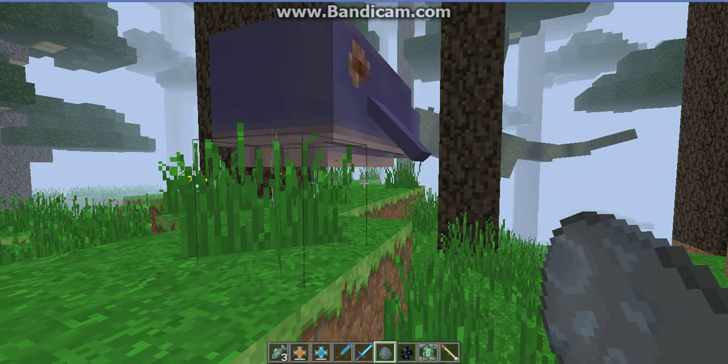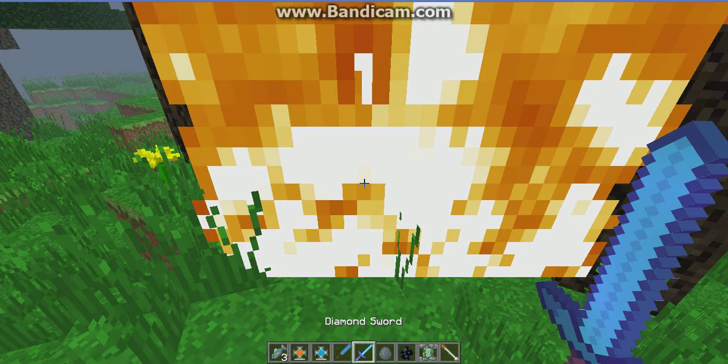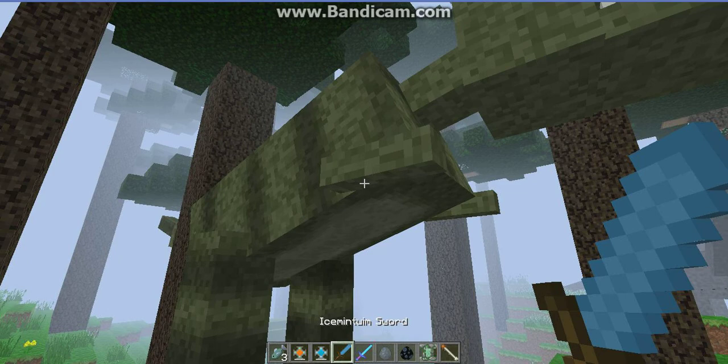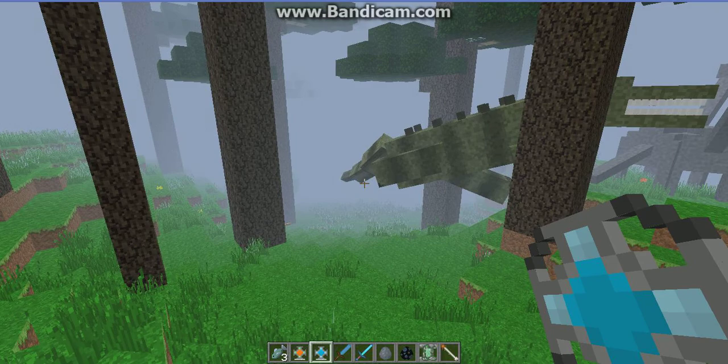As you can see, it died on me there. And it drops blubber. This is a narwhal. Apparently they can survive on land, but I don't care. And I'm going to aggravate this T-Rex just because I feel like it. And as you can see, it is absolutely terrifying if you punch it.